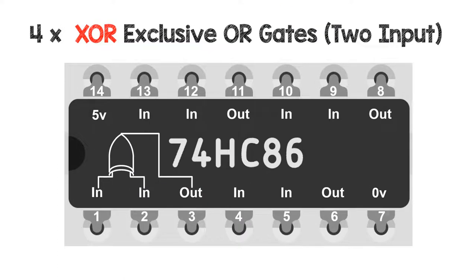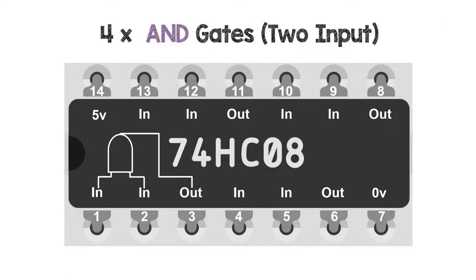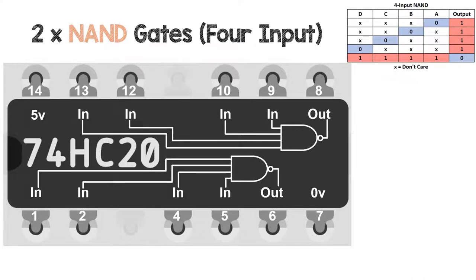Got exclusive OR gates on the 7486. We'll use some of those for the synchronous counter logic itself. We've got the 7408 AND gates. We're going to use some of those for the synchronous counter logic, and we're going to use the 7420 4-input NAND gate. We're going to use one of those for the maximum and minimum count reset or set function.